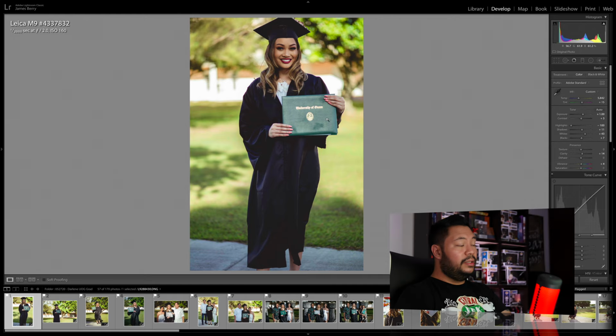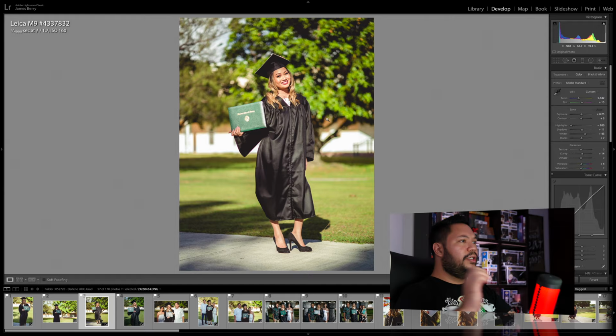I think this camera has very, very good build quality. It feels great in the hands. When I first unboxed this, I thought it was really small to my eyes. I wasn't used to the size. I did own this camera previously, but I was just surprised how small it actually is.